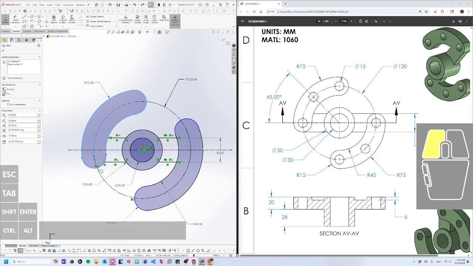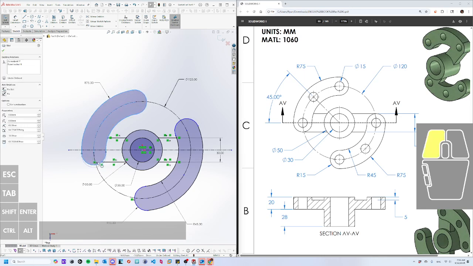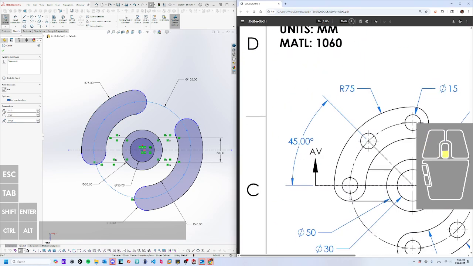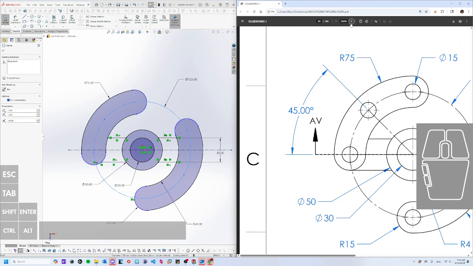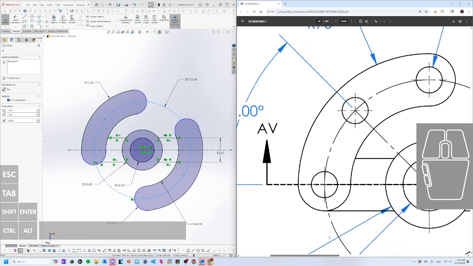Where should it be? Well, if I look at my drawing, I want the bottom of this arc to be lined up with this line over here. And so I can do that. So if I zoom in really close, one way I can do it is by going from a line into the curve.